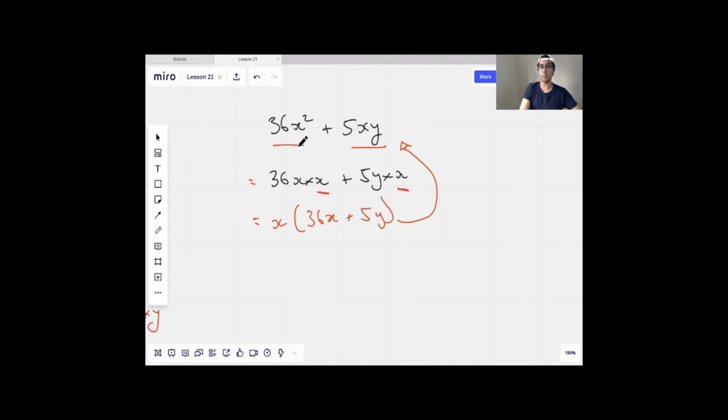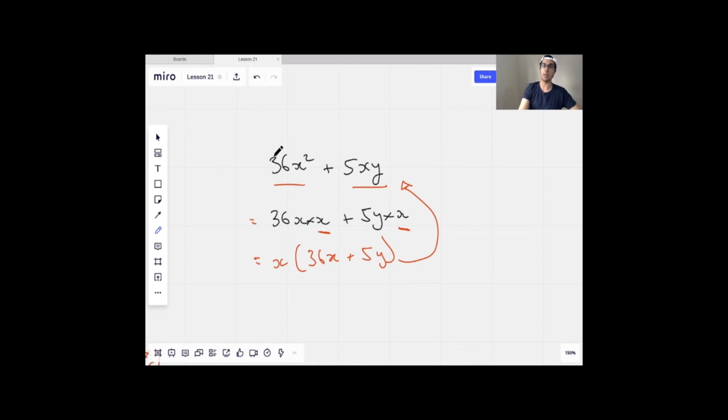But with the numbers, sometimes it's a bit harder. Sometimes we might have to go back to our prime factorization, if you remember that video. But in this case, we're lucky. We know 5 is a prime number, so the only factors are 1 and 5. And 36 we know is 6 squared. 5 doesn't really go in there because it doesn't end in 5 or 0. We know our divisibility rules.